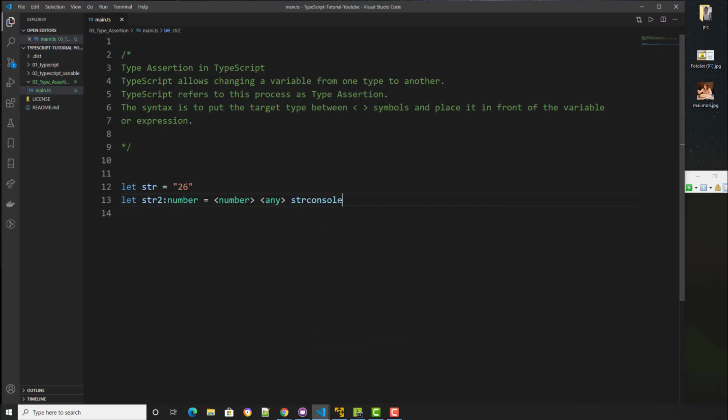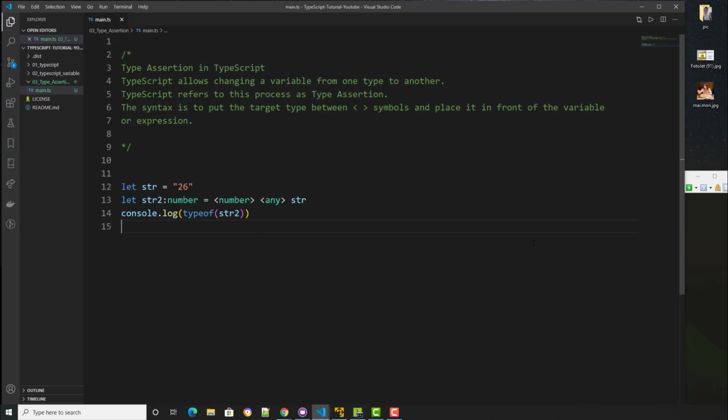Then console.log, and we use typeof on this one to check str2.